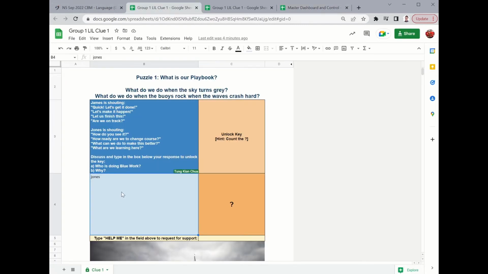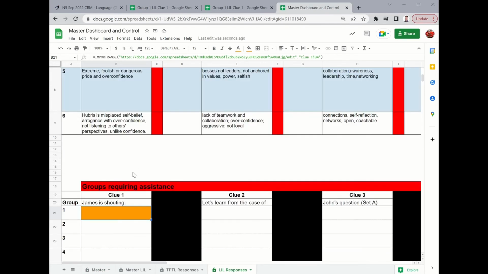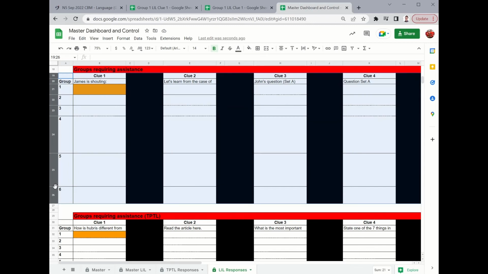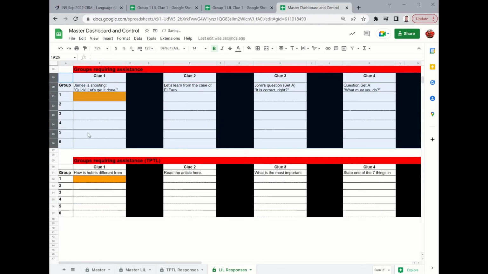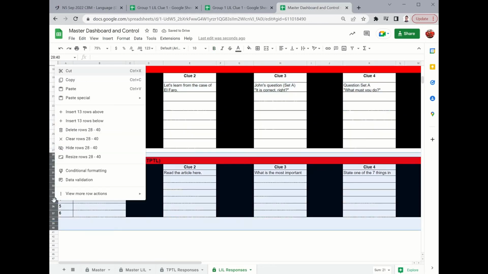So let's say group 1, clue 1 were to call for help via the help me function. Over here, the master dashboard will show an orange indicator to show that they are requesting remote support. Let me make the columns a bit smaller first and hide this section which is not required.